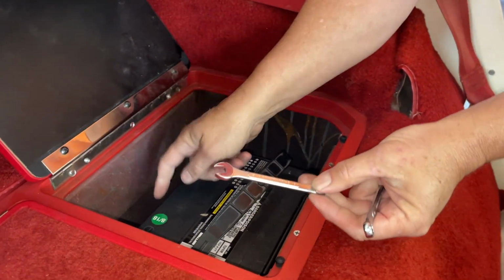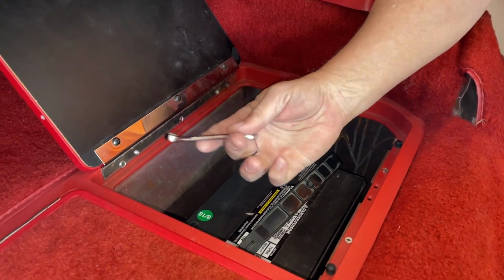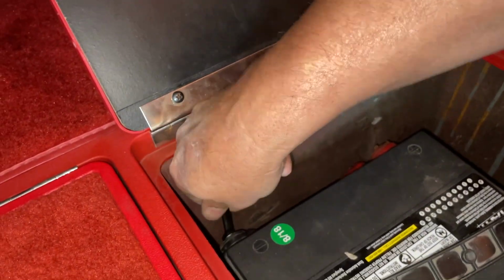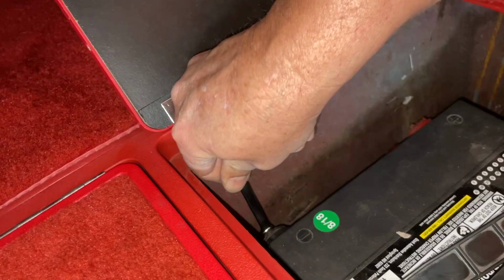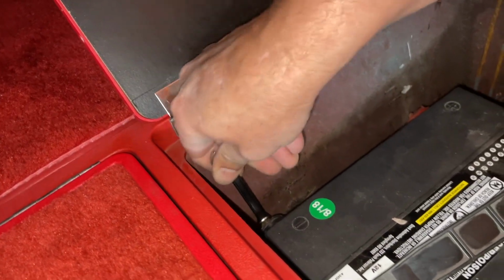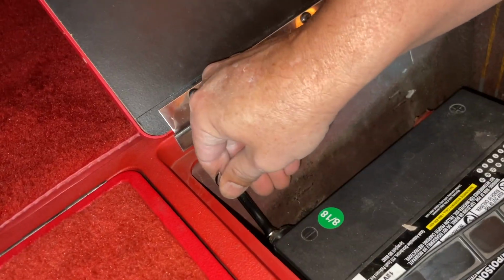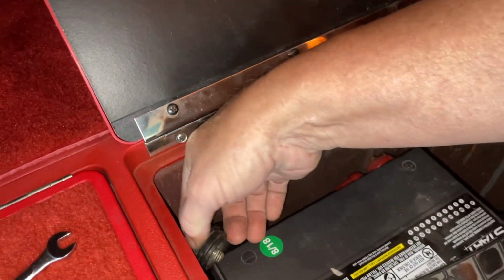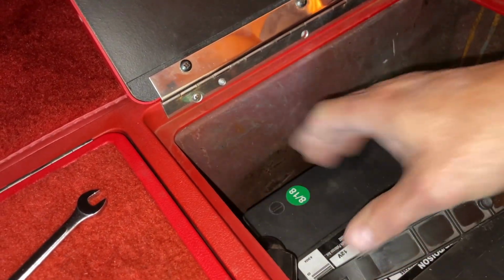Our battery has the little knobs on it, which is 5/16, and we're going to disconnect the battery before we start this operation here, so your light switch won't spark when you try to take it out. So we just unhook your battery here. Okay, place that like that.